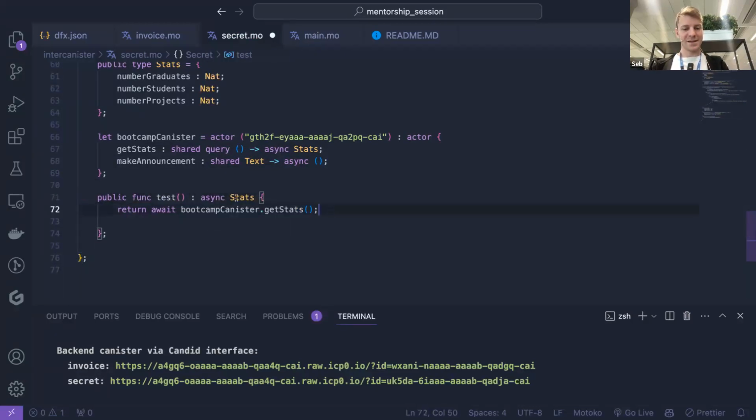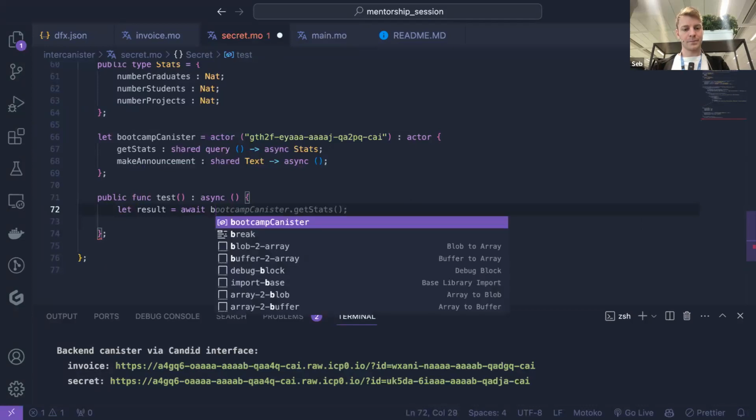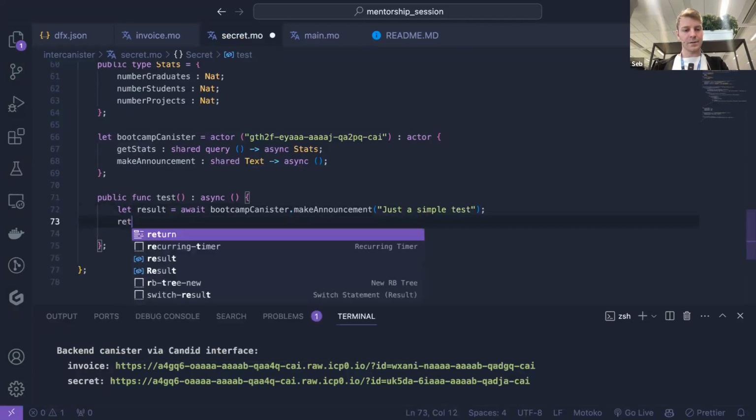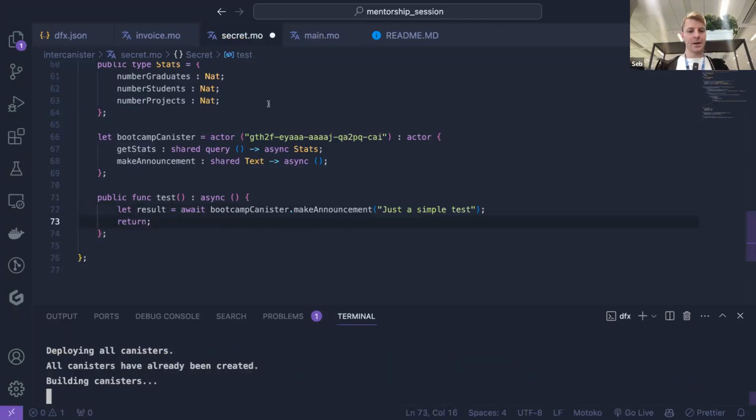Let's say test. And then we will return. This will call this function from my canister, which is doing some add activity and announcements, but it's doing a check that the caller is an admin.